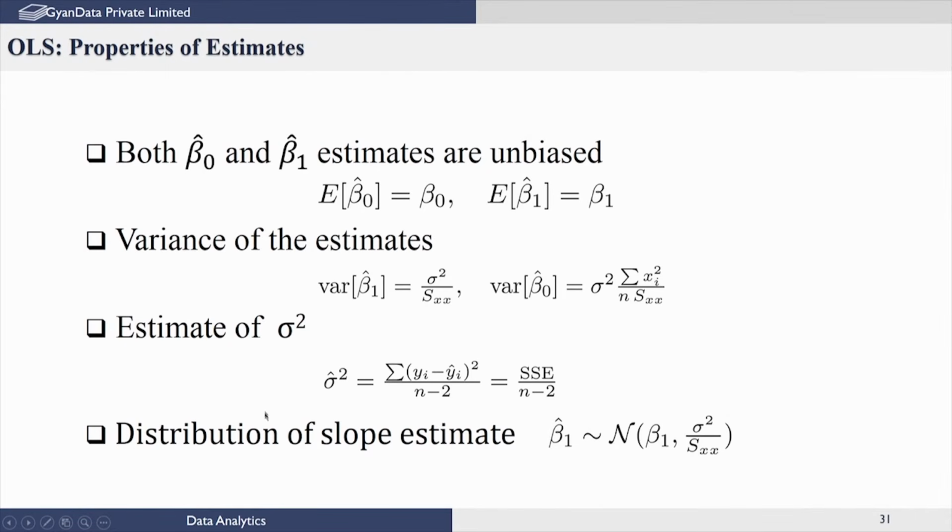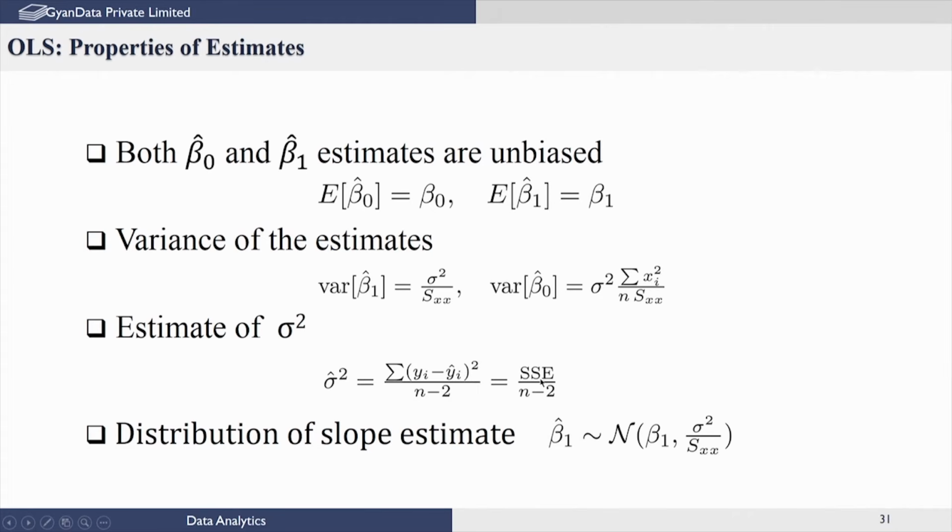Okay. So, now finally, not only have we got the first moment properties of beta naught hat and beta 1 hat, as well as the second moment properties, which is the variance of beta 1 hat and the variance of beta naught hat, we can also derive the distribution of the parameters. In particular, beta 1 hat can be shown to be normally distributed. Of course, because the expected value of beta 1 hat is beta 1, it is normally distributed with beta 1, the true unknown value of beta 1, as the mean, and the variance given by sigma.